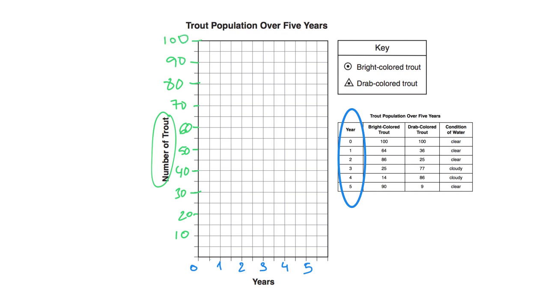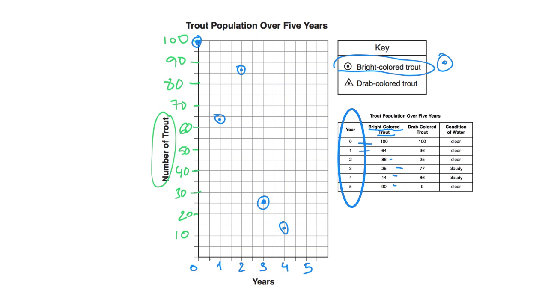Let's start by graphing the bright colored trout. And remember, we are going to be using a circle with a dot inside. Let's start by plotting 100 for year 0, and then 64 for year 1, 86 for year 2, 25 for year 3, 14 for year 4, and 90 for year 5.